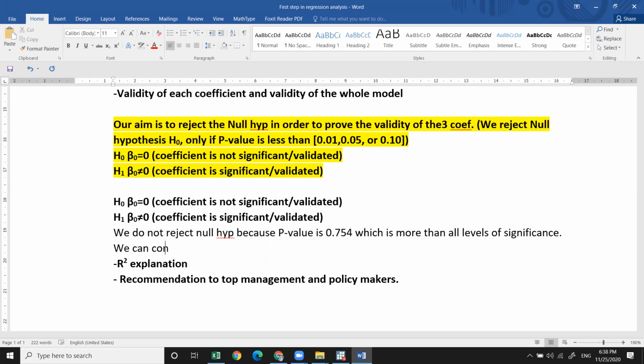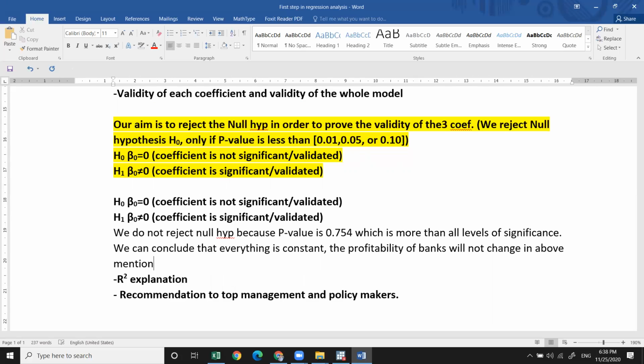We can conclude that if everything is constant, the profitability of banks will not change in above mentioned countries.